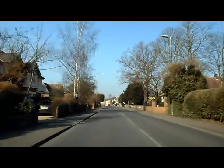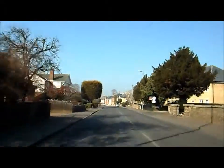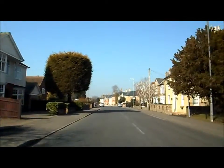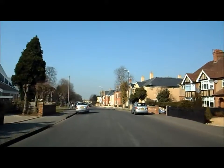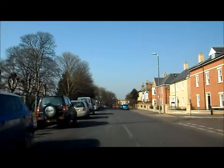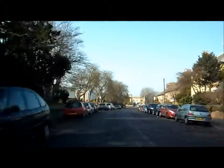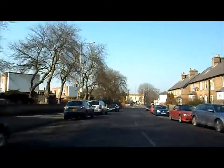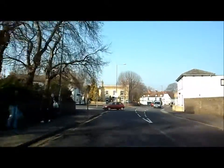I'm just going to take up a position on the road just left of the centre road marking. Two parked cars up ahead of me, both silver, slightly staggered, narrowing the road. So I've just looked up through that gap there. Right door mirror check. Move away a little bit. I've got an oncoming vehicle. Lots and lots of parked cars on my left hand side and some on my right hand side. Looking up for a school crossing patrol, and I've got pedestrians coming towards me. Still adopting a central position, being quite assertive and progressive though.